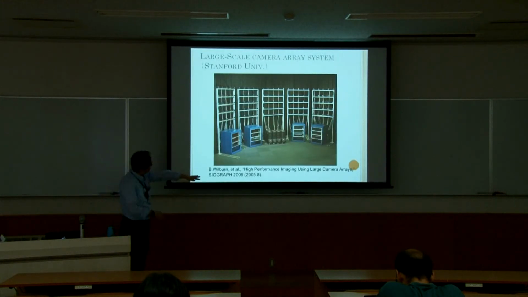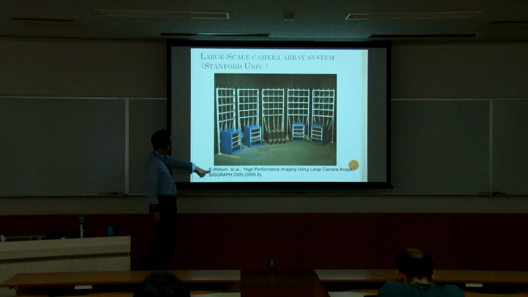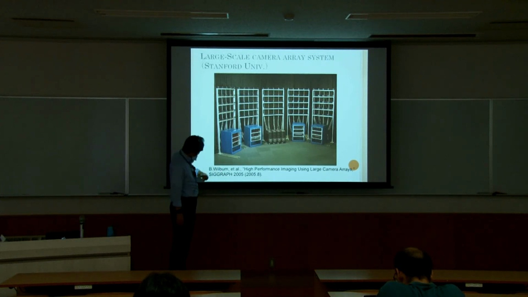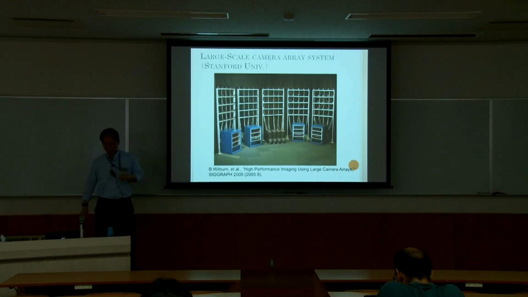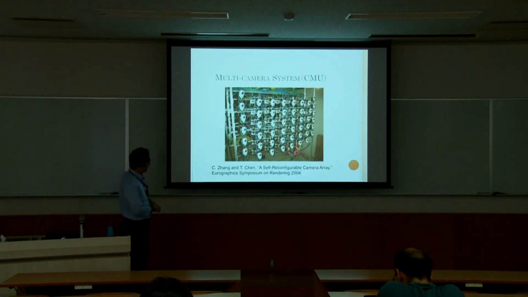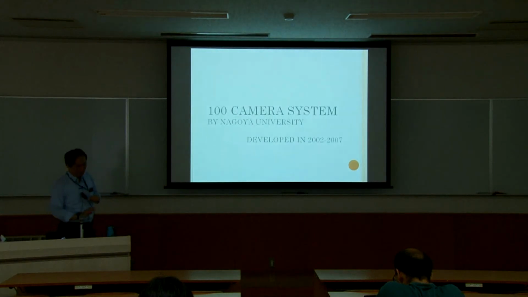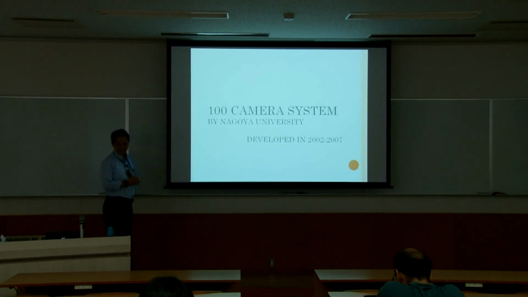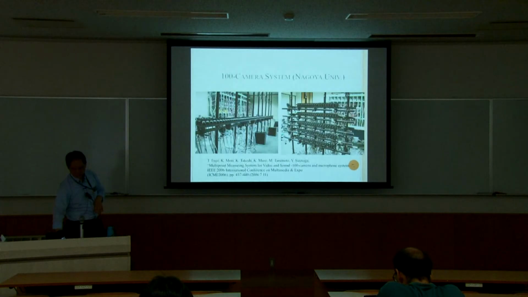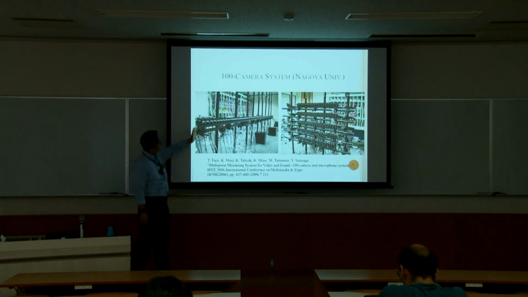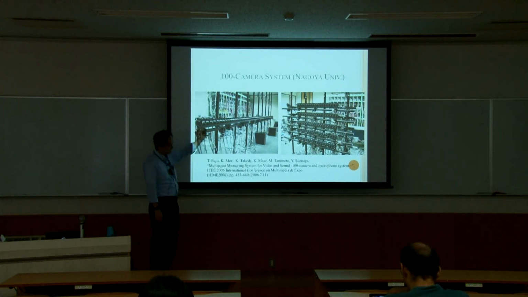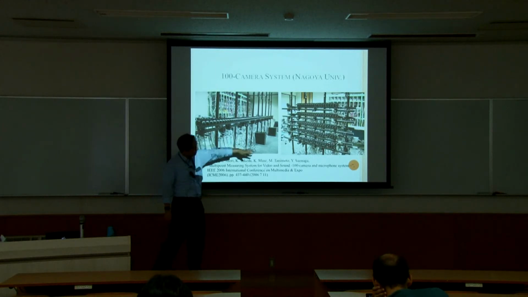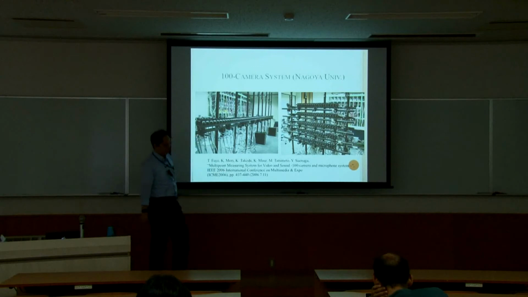And about 2005, Bennett Wilburn, who was maybe a PhD student of Stanford University at that time, constructed a 128-camera array. Carnegie Mellon University also developed this kind of multi-camera system. And we, Nagoya University, developed a 100-camera system in 2002 and 2007. This is 100 cameras, 5 centimeter spacing, 20 cameras by 5 rows, 100 cameras.